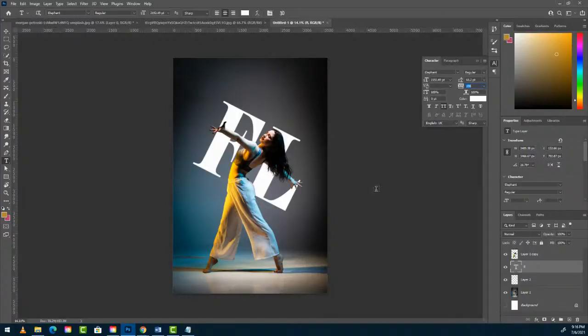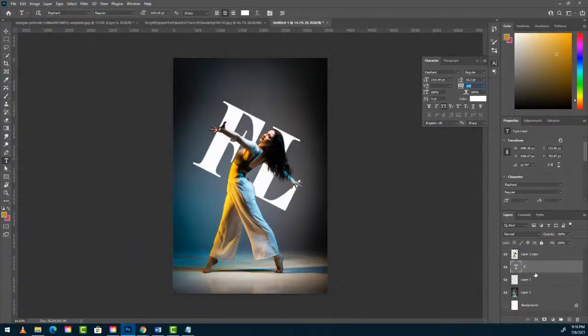All right. So I think this is what I want to do. I want to have this kind of like this F in front. I want this in front as though her arm is coming through there. I'm probably going to put this little area right here in front with the L. So and then I'm going to bring this in, and then I'm going to bring this in front. So that's what I'm going to do.